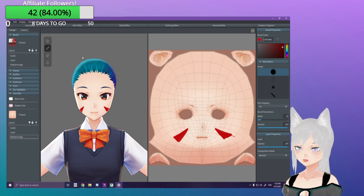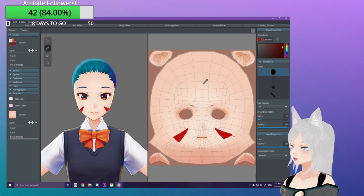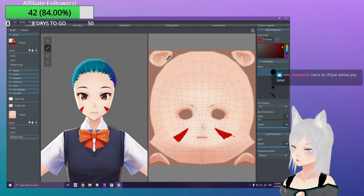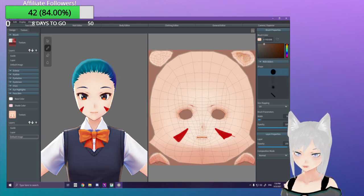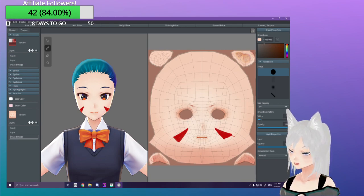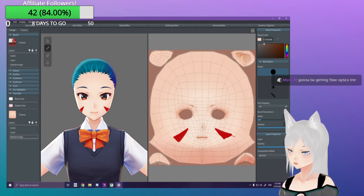But you can do stuff like that. When you want to erase your ears, you just pick your nice little fleshy color here and you color all this in. Easy peasy. And then you just won't have ears anymore. And don't worry about coloring outside the lines. It's all textured up.